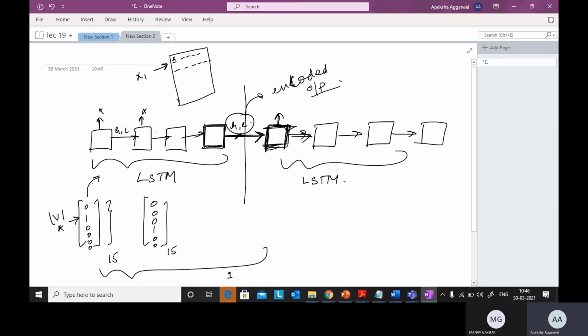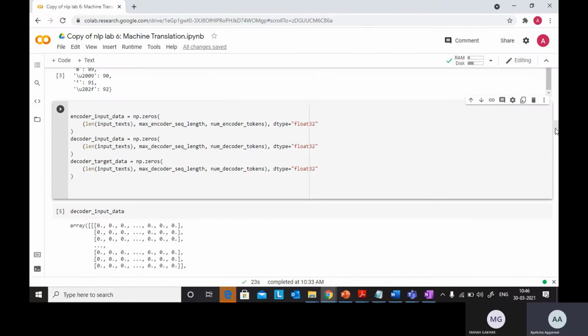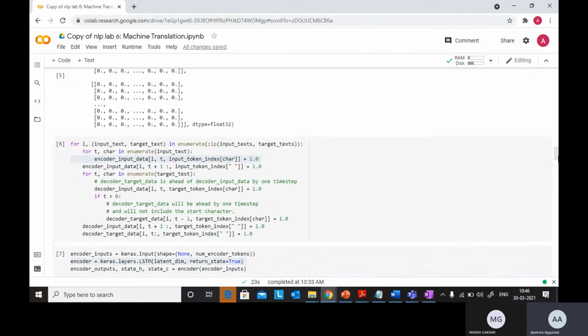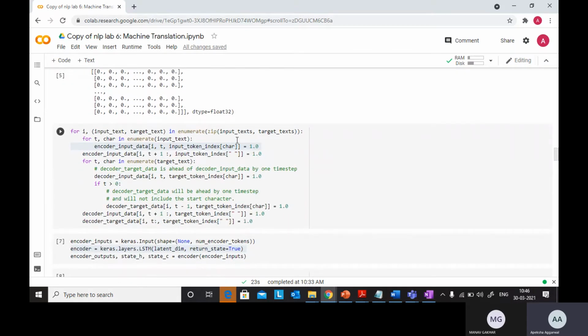The first dimension is the number of sentences, the second dimension is the number of characters in that sentence, and the third dimension defines the one hot encoded output for each and every character that we have in that sentence. Okay, so that is why it is 3 dimensions.